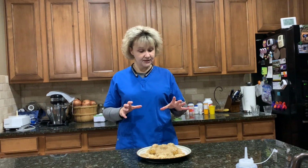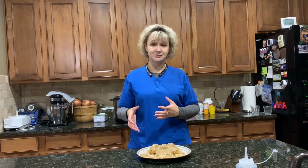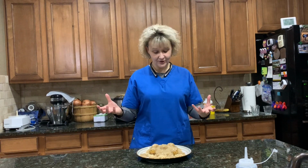The one thing I would think to do with this, it's brown rice with brown gravy with brown little meatball things. So I really probably should steam some asparagus or put some broccoli pieces on here or something like that to make it a little bit greener and a little bit healthier as far as that goes. But there are green beans and peas in there. You just can't see them.